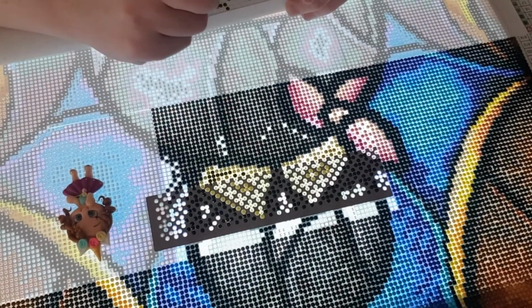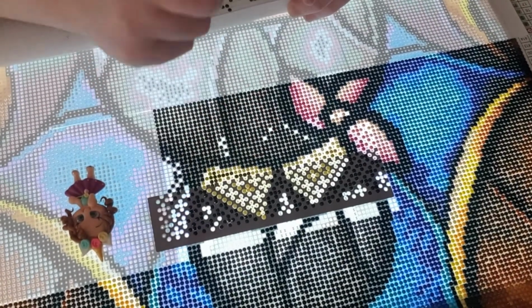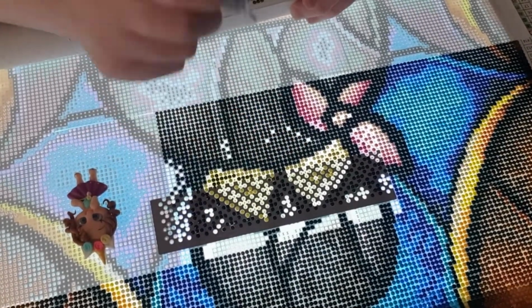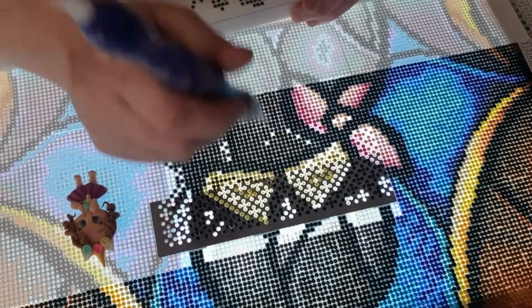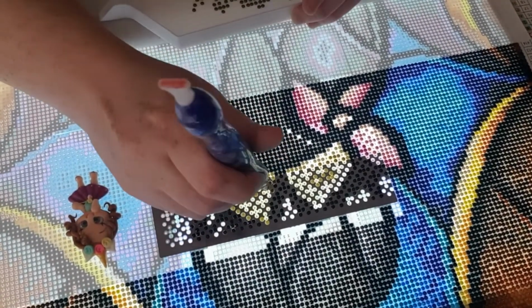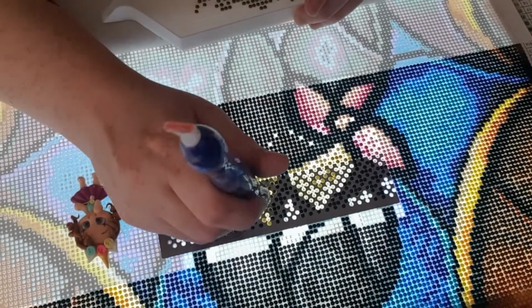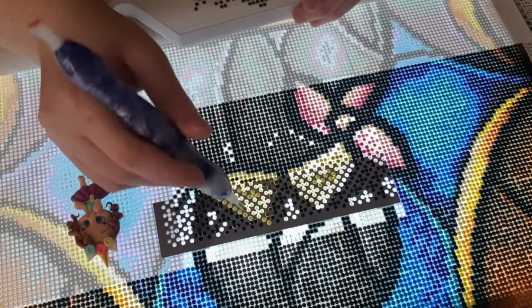So yes, do you use the ruler? Did you like it the first time you were using it? I love it. I love the end result of the ruler. It's not so hard with the round rail to get up the ruler again. The square was kind of a little bit more difficult.